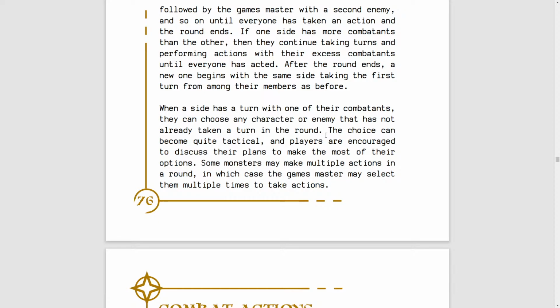So when a side has a turn with one of their combatants, they can choose any character or any enemy that has not already taken an action that round. And the choice can be tactical.